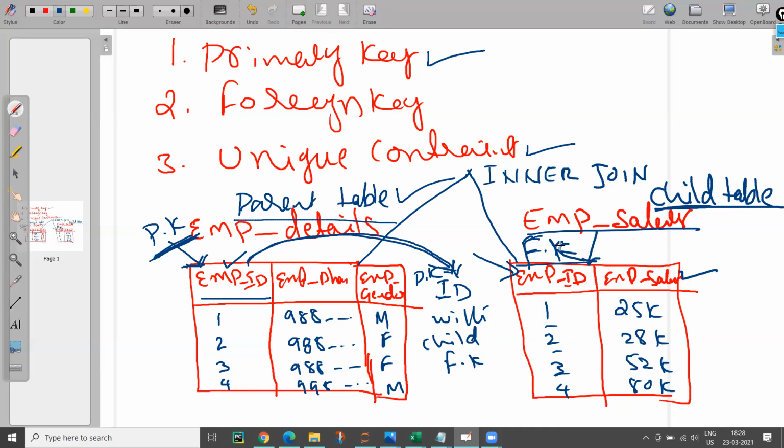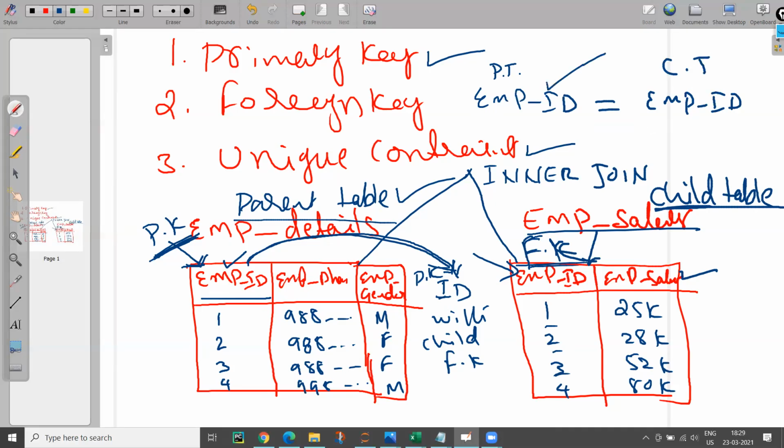Let me repeat once again. The primary key will be referred to in the parent table, and that key will be compared against the child table's foreign key, and whichever keys match, those details are going to be fetched, like employee ID from the parent table equal to employee ID in the child table.